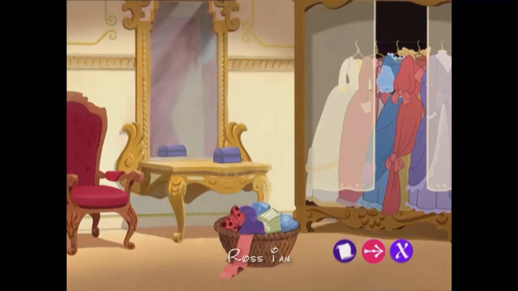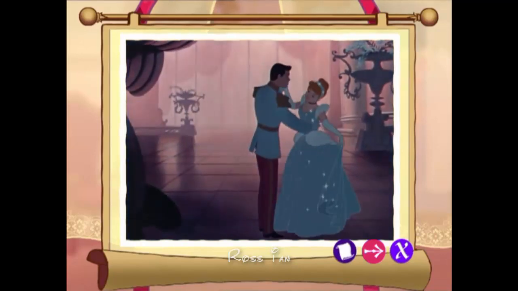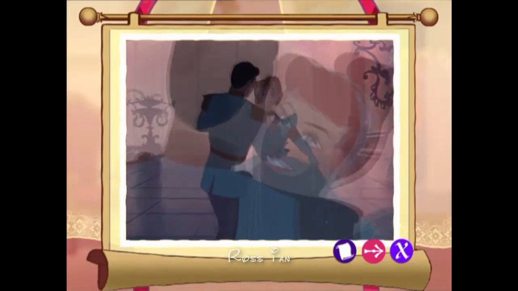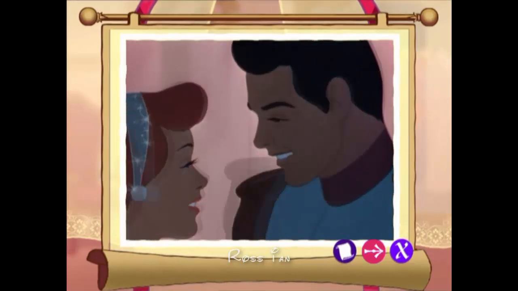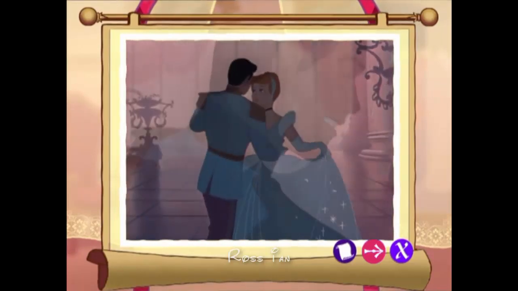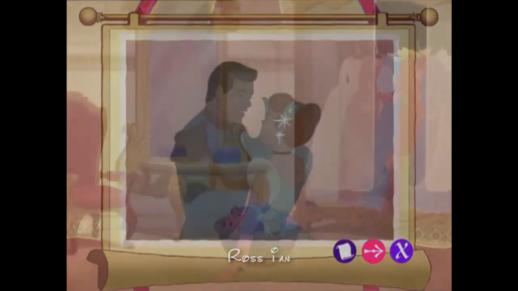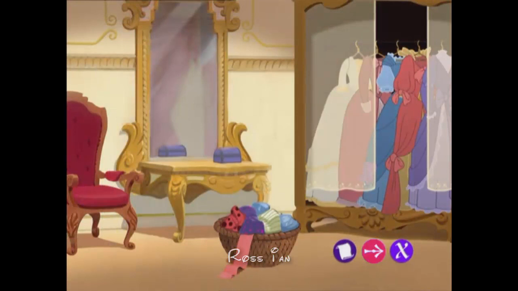Do you have a pair of gloves? If so, slip them on now, then select the arrow. If you have a scarf or wrap to wear with your dress, now's the perfect time to put it on.